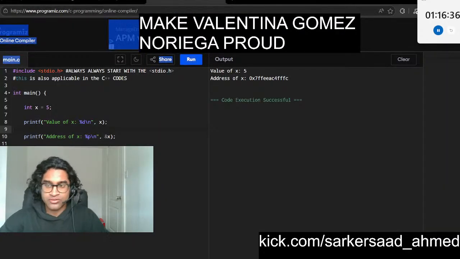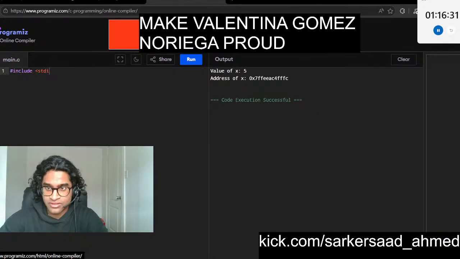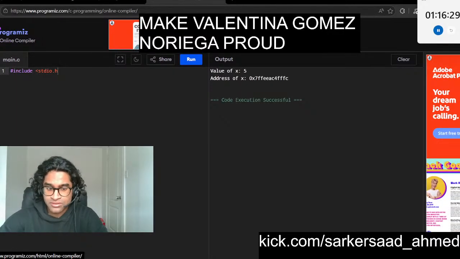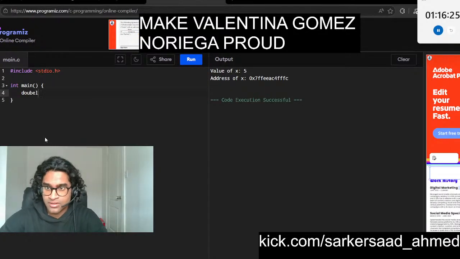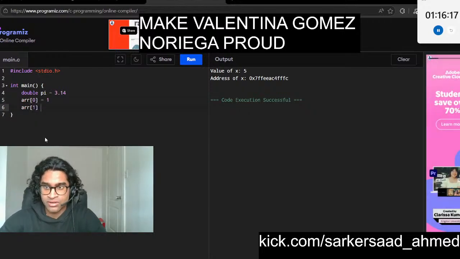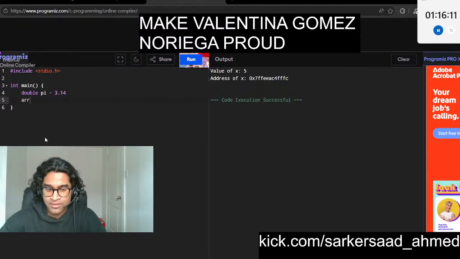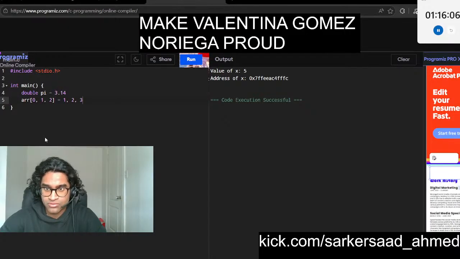Although I know how to do it, let's write hashtag include stdio.h, int main, double array of 0, 1, 2. Actually, I can save some memory. Array of 0, 1, 2, 1, 2, 3.